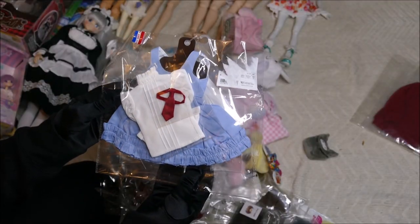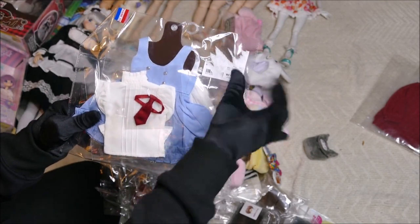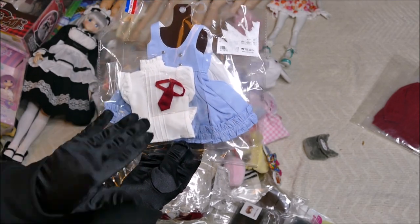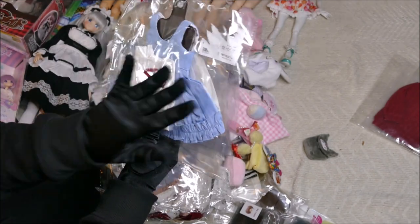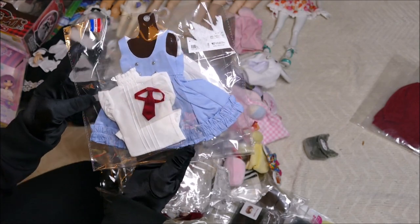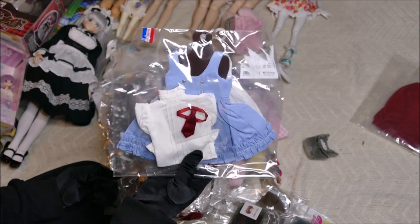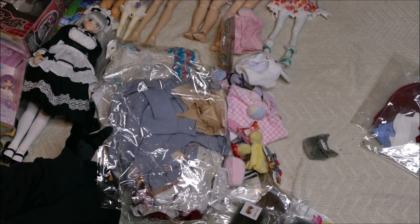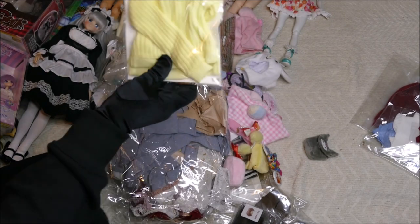Another one from the Volks Dolphy Dream store — it's a blue dress with a white shirt and collar, and obviously a white petticoat underneath. You can see they use lots of whites underneath to protect the dolls, because even they note on their sites that you should expect colors to stain. That was a really cute set. I may try it on the yellow custom I got because I think the blue will complement the white really well. And this I got from the A-Zone store — a yellow jumper with a turn-down turtleneck style.